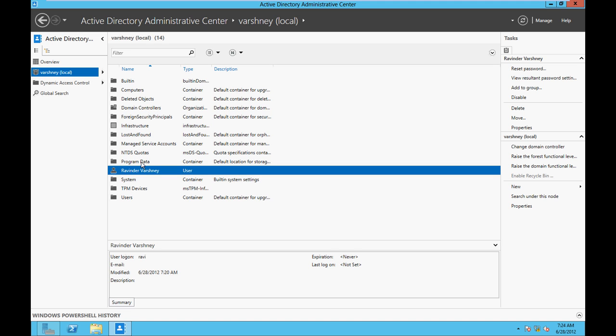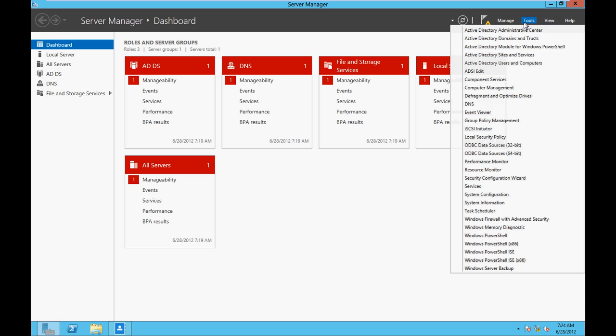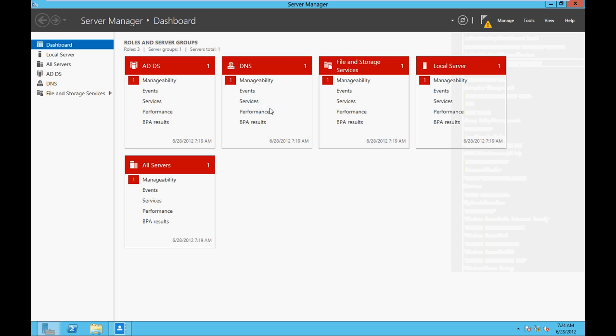I can delete it right from here, or I can go ahead and delete it from the Server Manager console, and Users and Computers.